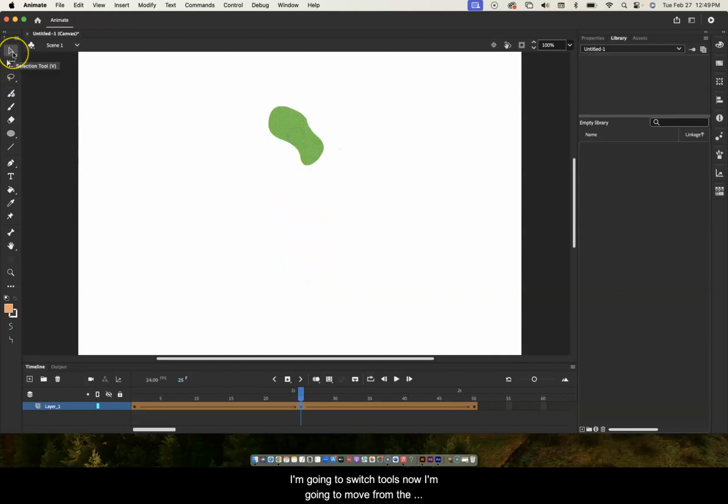I'm going to switch tools now. I'm going to move from the selection tool to the free transform tool, because remember, this tool allows you to do the things that I was just describing that I want to do with this object. I want to scale it and rotate it as well as be able to move it. I'm going to rotate it around its center point, so I'm going to leave that right there. And I'm going to place my cursor out to one of these corner scaling handles, but I'm not actually going to touch the handle. I'm going to watch for my cursor to have this kind of appearance, which means that I'm in rotation mode, and I'm just going to rotate my shape.